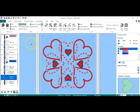If I don't save that file and I have to go in and insert it as an embroidery or whatever, it's a little more difficult to play with at that point. So always save it as an EDO file. Believe me, you will thank me.